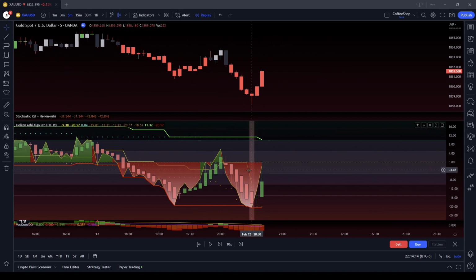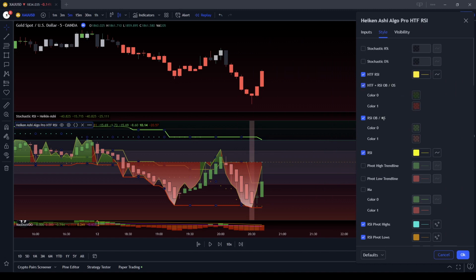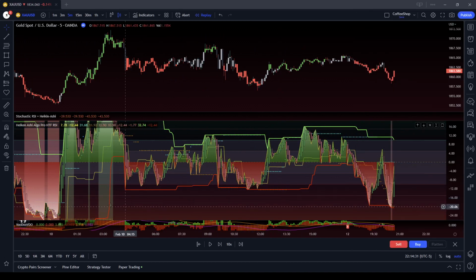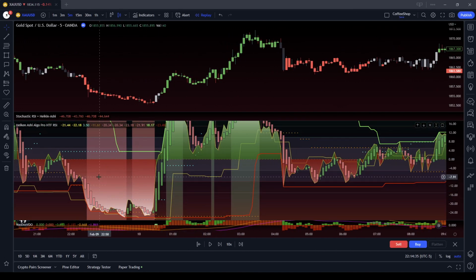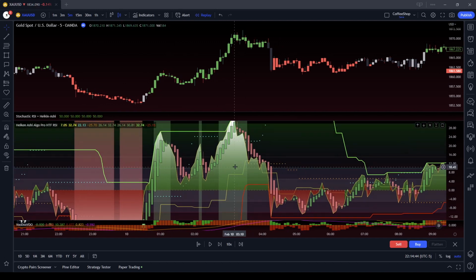And that actually happens right here. I didn't plan on this one. Let's see. Here we go. And this one is the current time frame RSI. It's got a little bit of red color to it, so it's oversold. And if you squeeze out a little bit, you'll see that these other ones are here, right? You can see the high time frame and the current time frame RSI are oversold here. The current time frame only is overbought here and overbought here. The high time frame is moving into that as well.